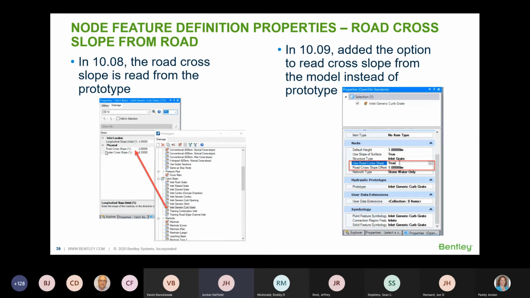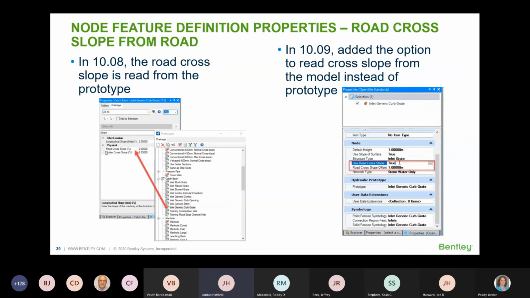So what you're doing here by putting in an offset value is you're telling it to read the cross slope of the road and not the gutter cross slope. So you want to put in a value that's going to take you beyond your gutter. And then if you do use this option where you set it to true, if you were to move your node, it is going to be dynamic and it's going to keep updating that roadway cross slope for you, depending on where you move it in the project.